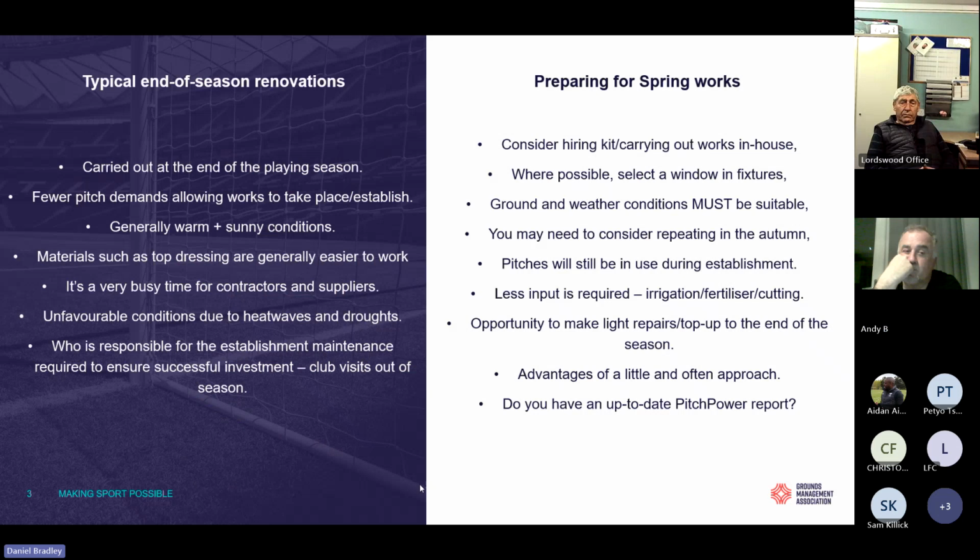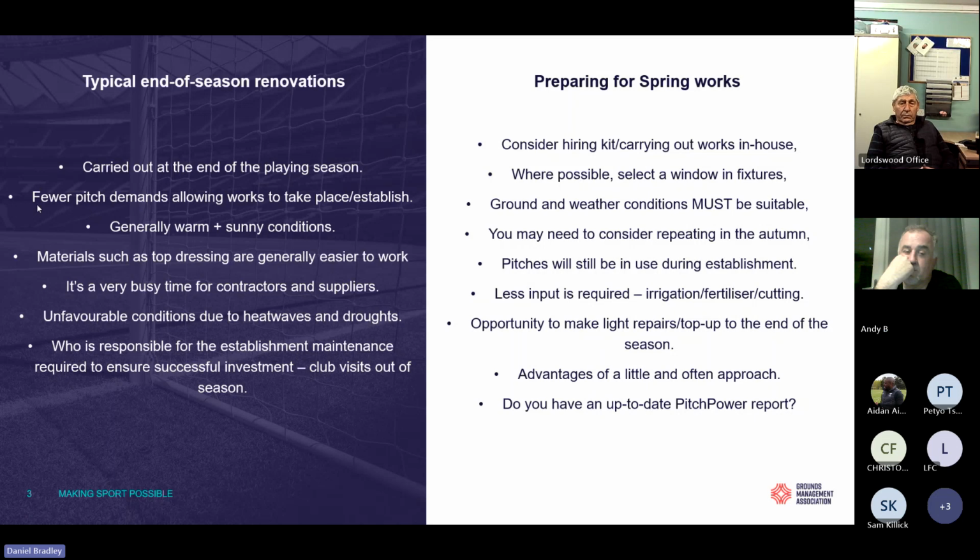So you may have heard the term end of season renovations. Typically, these are operations to benefit the pitch that are carried out when football has finished at your site. Traditionally, that was the main time to carry out the more specialist operations, such as overseeding, top dressing, and the points we're going to cover tonight.